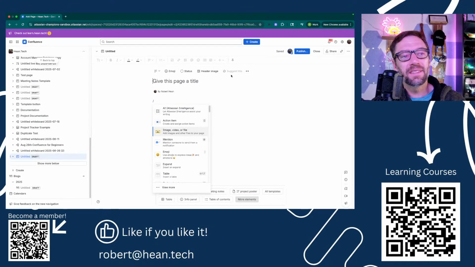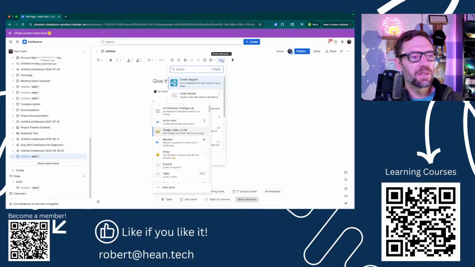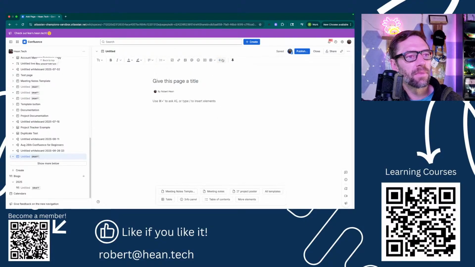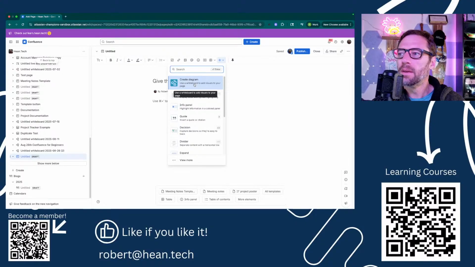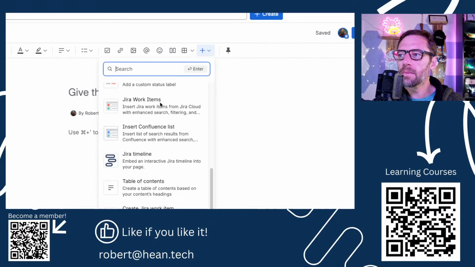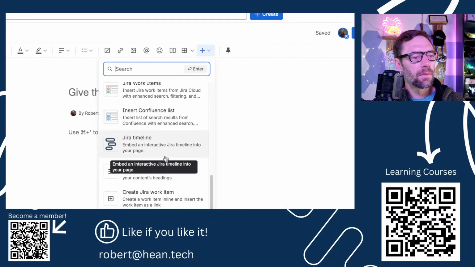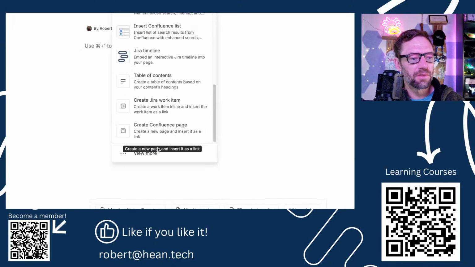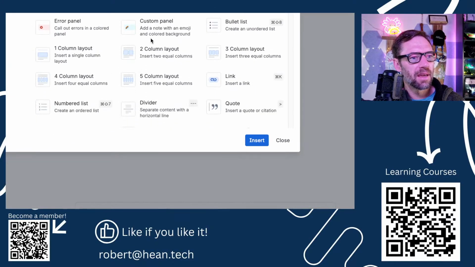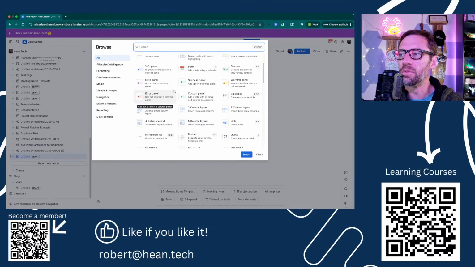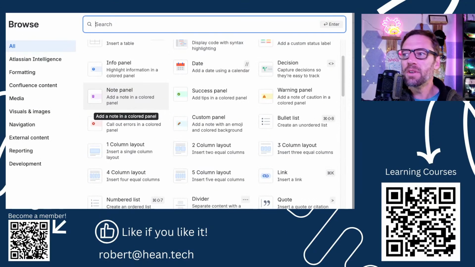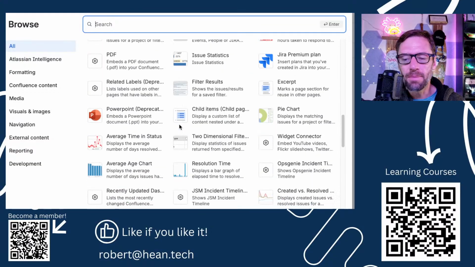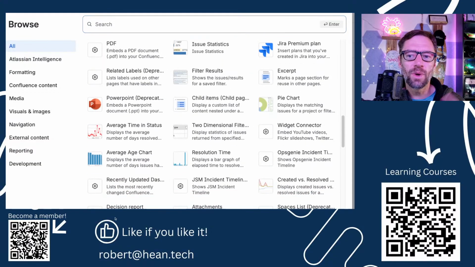You can also find this exact same list by clicking on this insert elements at the top. That was a fun visual glitch. And this one even has a view more link I've got to click. And now I can search through and see a whole bunch of them. So the reminder here is take time to just examine the possible macros you have, and this will give you ideas and kind of expand your thinking in terms of what's going on.